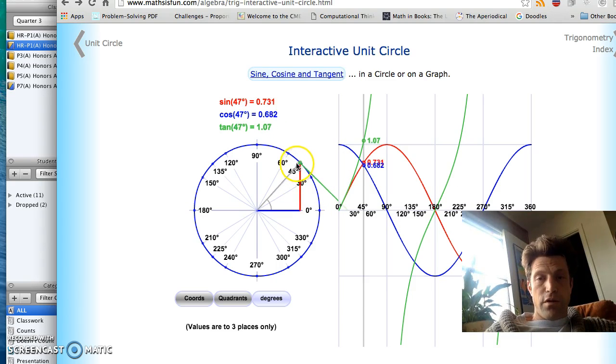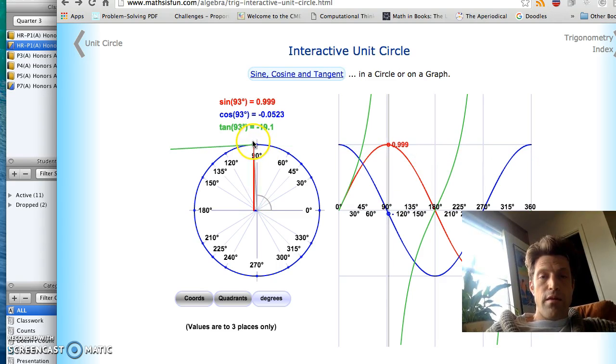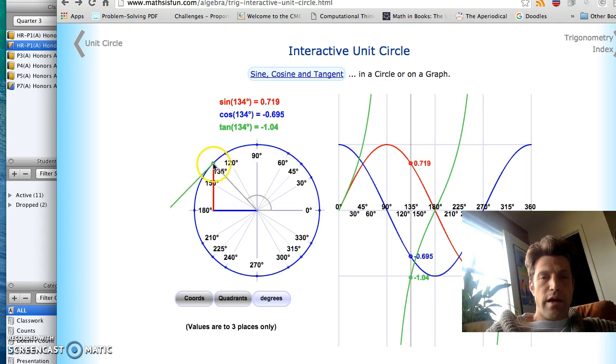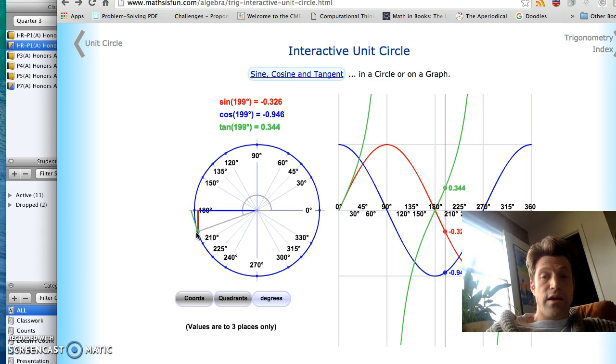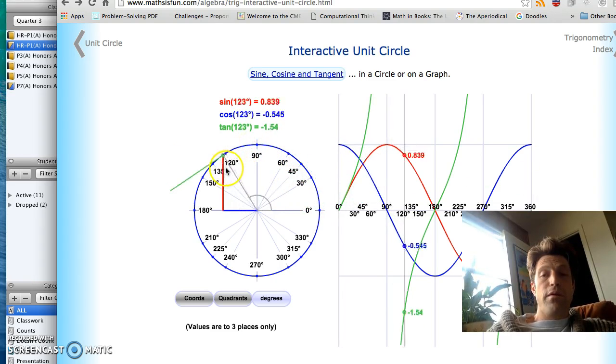Right here at 45, the red and the blue cross, because as I get closer and closer to 90, the sine is getting smaller, the cosine is getting bigger, but then remember we learned about finding sine and cosine over here, and they have this behavior where now cosine is getting negative, sine is going back to 0, and then right here, cosine starts getting less negative, but it's still negative. Sine is now negative. They cross right at 225, and then we're getting closer and closer to cosine being positive again. Sine is bottoming out at -1, and now they get back, and at every 360 degrees, what's going to happen at 370? They repeat, right? So it's going to do the same thing. So this is one period of the functions.